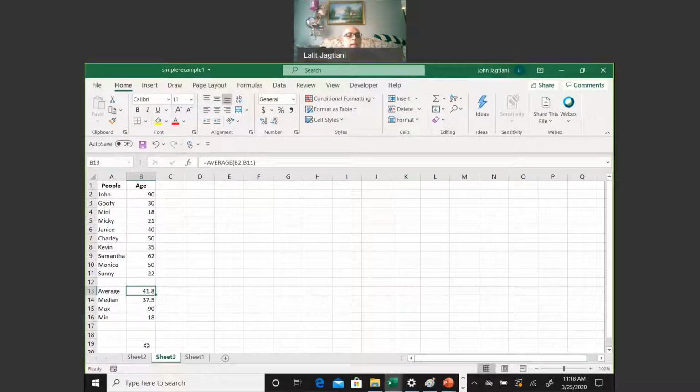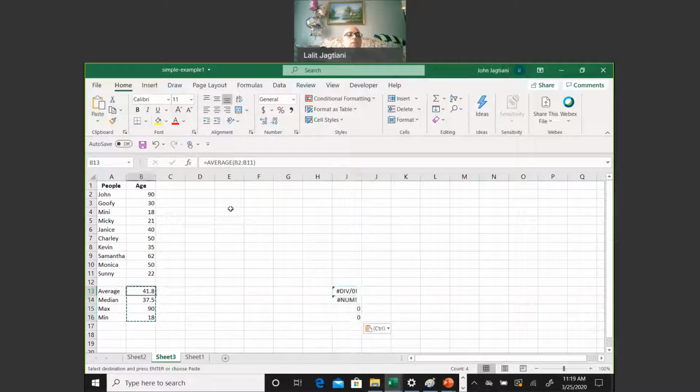Now let's say I want to take these numbers and basically copy them, okay? And I want to paste them right over here on the side, okay? If I do that just by raw cut and paste, I will get an error. Why will I get an error?